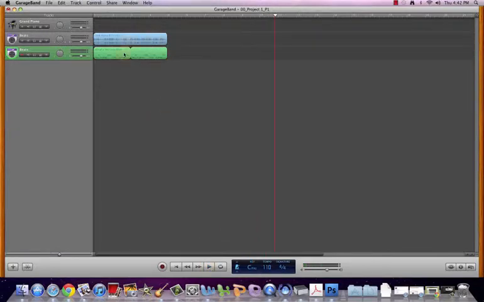Now the loops that you drag in should automatically fit to that metronome, thus to this tempo. But once you start programming material, you might find that you have a tendency to not play in time, or to play in a drum groove according to the tempo that's in your head and not the tempo that is set by the computer. So what you might want to do is make sure that that metronome is turned on, so that as you're playing in your kick drum, snare, kick drum, snare, you're actually playing it at the tempo of the track.